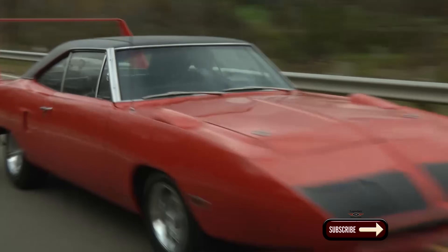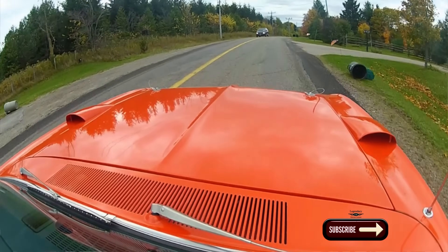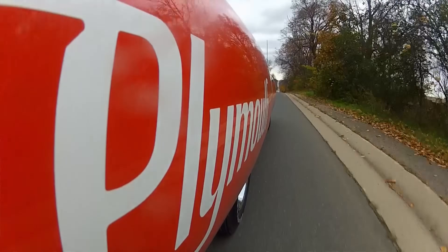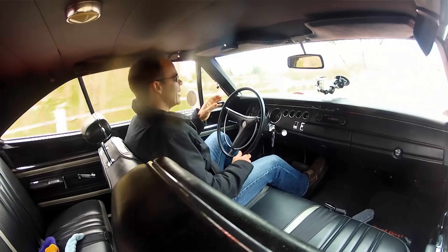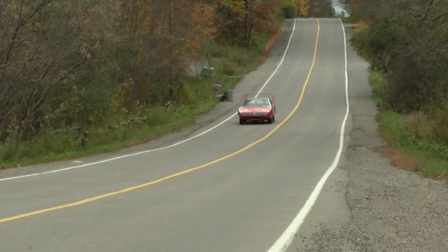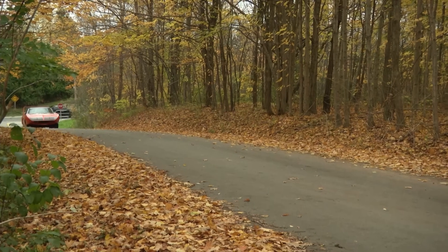The car's got a beautiful body on it. I would say 80% of the car's original paint. The undercarriage is really nice. The only thing I really don't like about this car is the fact that it's a column shift automatic. If this car were a stick I'd be a little bit more excited — even buckets and a console. But with the great cars you can't be that picky. It just comes down now to dollars. The problem with all the Mopars is they've been in the toilet since '08, '09 and they really haven't come back like some of the other cars.